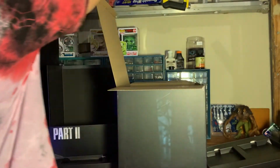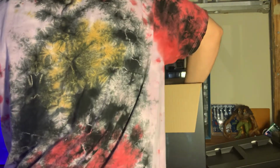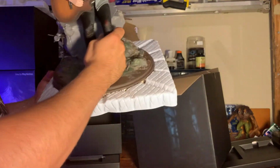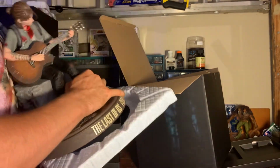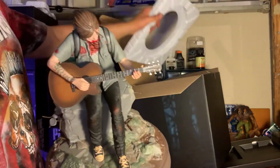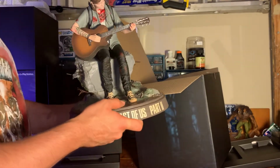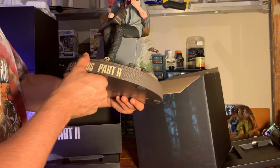But got that new statue smell. Should have memorized how I put that in there, or how they put that in there so I could get it out. But all right. Here we go. Would you look at that? It actually feels pretty nice too. I really like it. They don't have like a wooden base. Like one thing, I got the Dark Souls 3 Yorm statue. I really like it when they do like a stone or wooden base. It just makes it feel heavier and nicer. But they actually did a pretty good job on this.